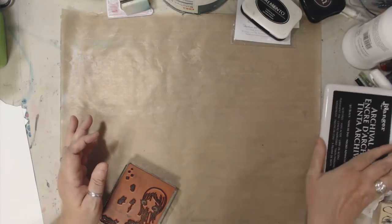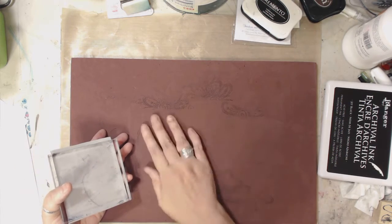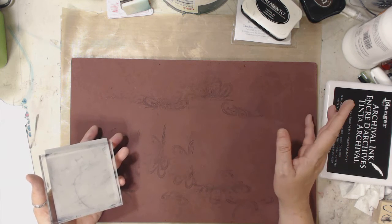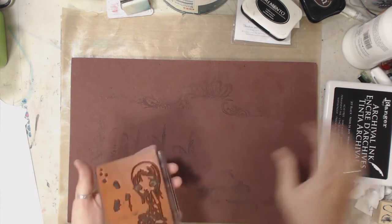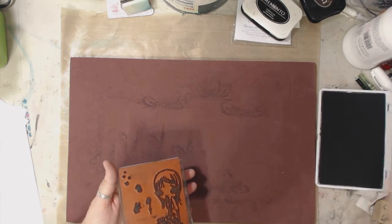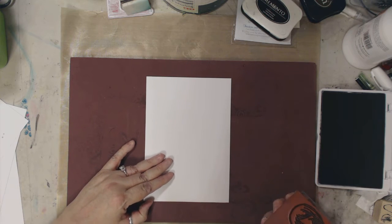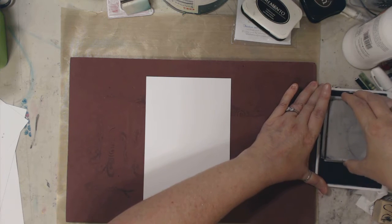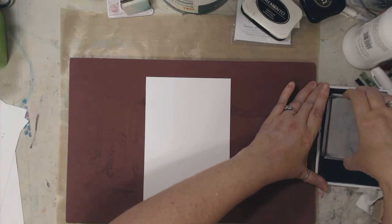So, when stamping, I had a friend, Frances, who gifted me this mat, and she bought it from Michael's. It's a stamping pad. If you don't have a stamping pad, use a magazine, or use 3 paper towels, stacked on top of each other. It's not the cushion that makes it stamp, it's the friction that you're creating that helps it to stamp. I use Georgia Pacific paper towels from Walmart, and it runs about, I think, either $5.95 or $6.95. I can't remember. I just love it. It won't hold an extreme amount of water, but it will hold enough to get your stamp image done, basically for what I need it for.